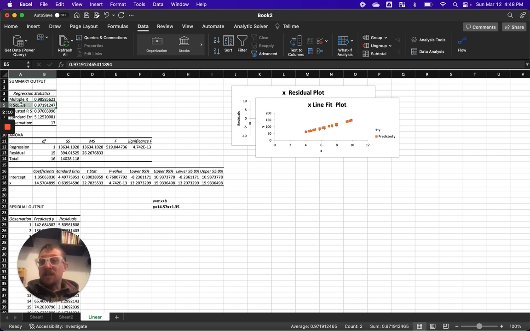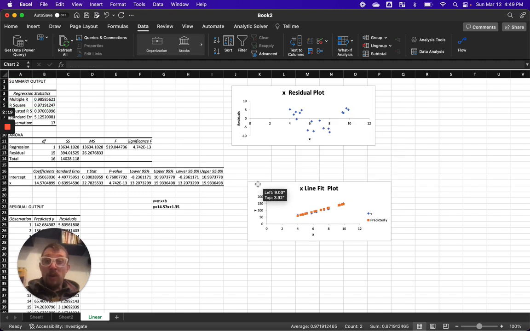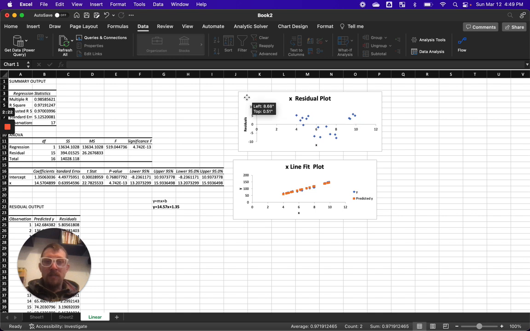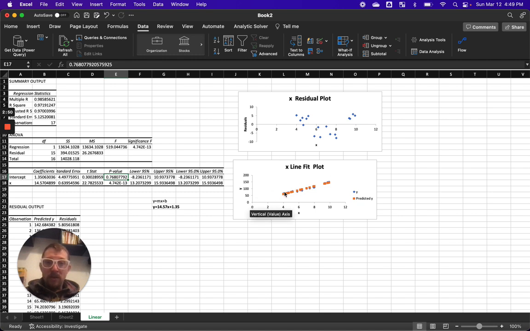And so if this is closer to 1, that tells me that this model is a better fit to the data. But we also are curious not only how well does the model fit the data, but how confident are we in this model? And so a couple things I like to look at here are the p-values and these confidence intervals. For the intercept, the null hypothesis is that the intercept is 0. Here, if the p-value is less than 0.05, that means we reject the null hypothesis and we have some other hypothesis. So we can see that we fail to reject the null hypothesis that the intercept is 0. And I can believe that. This line looks like it might go through 0.